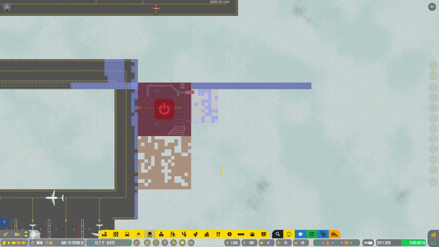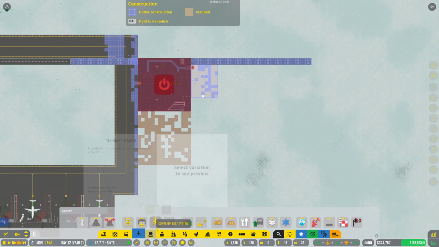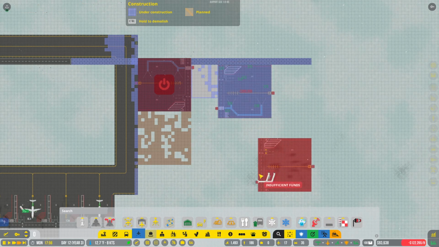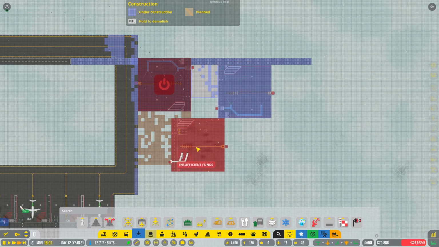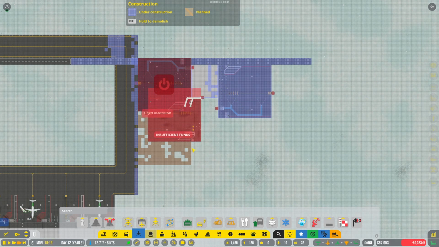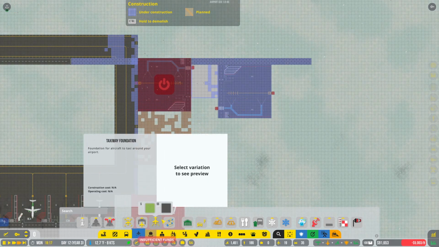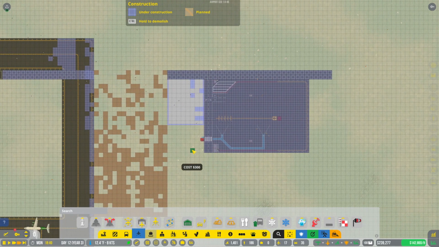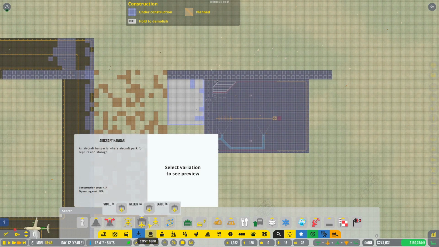I said demolish you. But that'll give us a little bit of cash. We can drop you in. Flip, flip. Oh, insufficient funds? Fine. And 7? Okay.